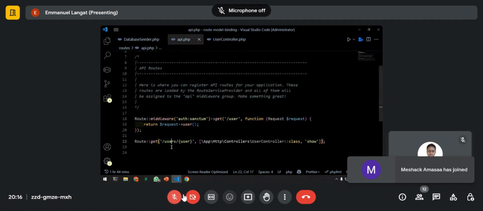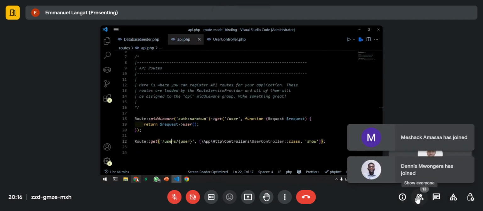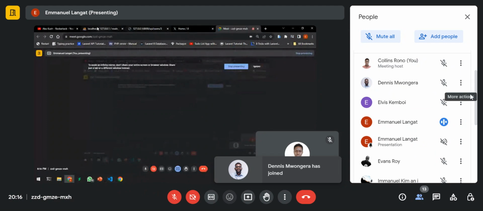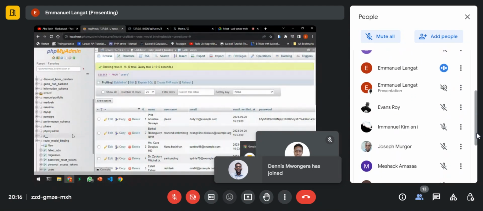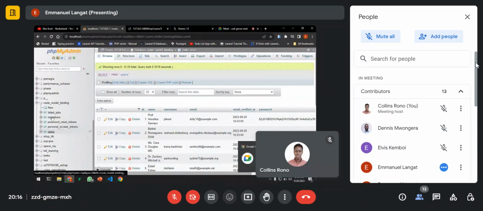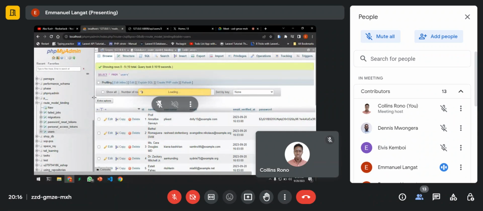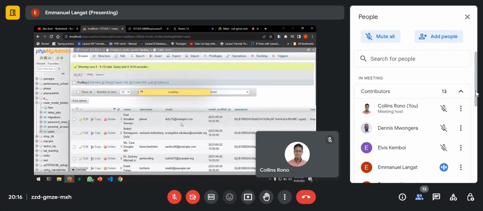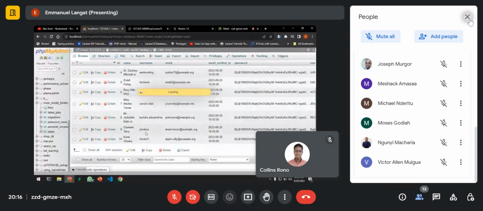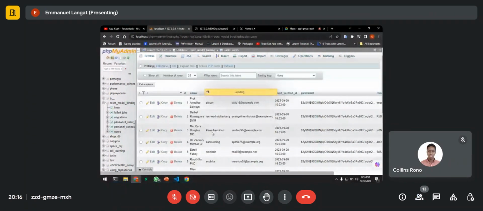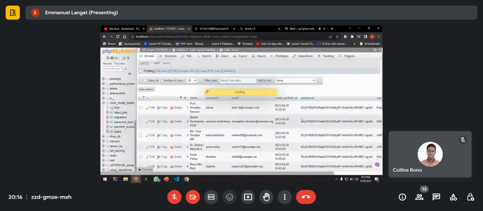I prepared random data of users. Let me check the database. I prepared random data of users for testing purposes. As you can see, there are 10 users here. We'll be querying these users based on maybe ID, name, or any parameter, maybe even the username.